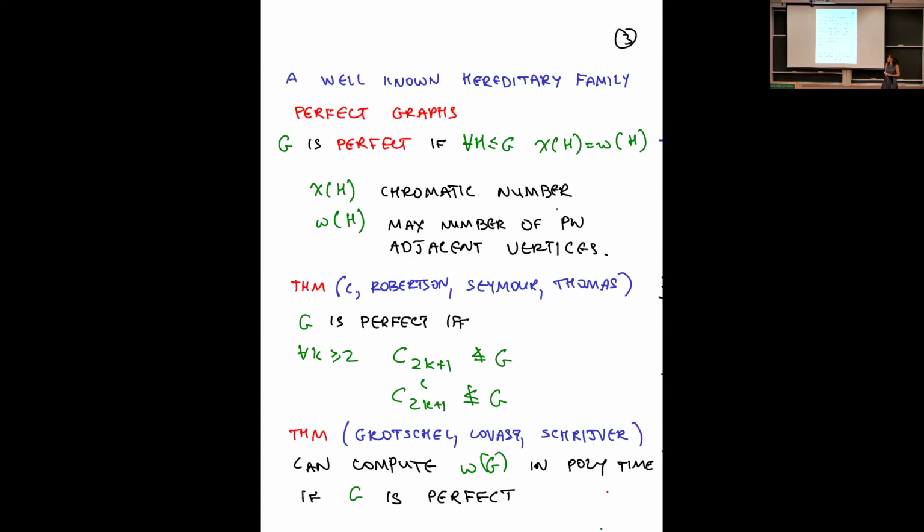And so Berge defined them, and he asked some questions about them. But what's amazing about this class of graphs is that even though they kind of started in this world of coloring, it turns out that they have all kinds of other interesting properties. So somehow that's how you know that you found a good object. It's interesting because of this, but actually it's much deeper than that. It also has this and this and that property. So I'm not going to say all of them, but I'll say some.